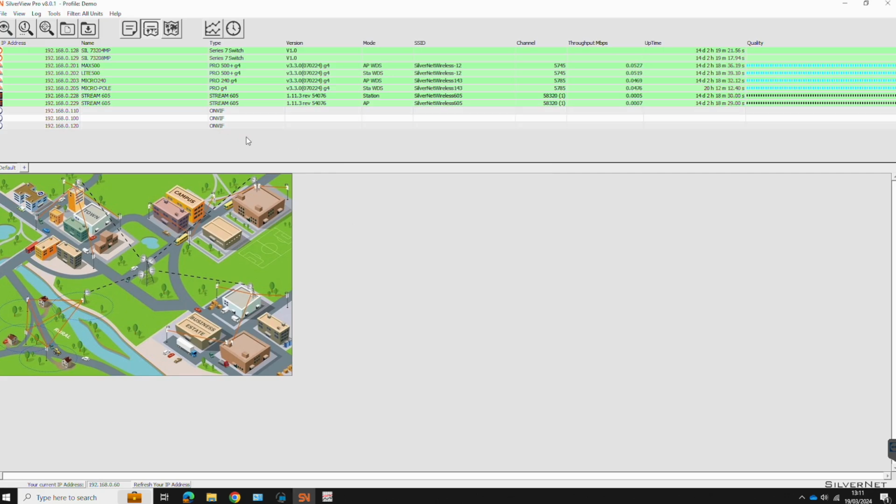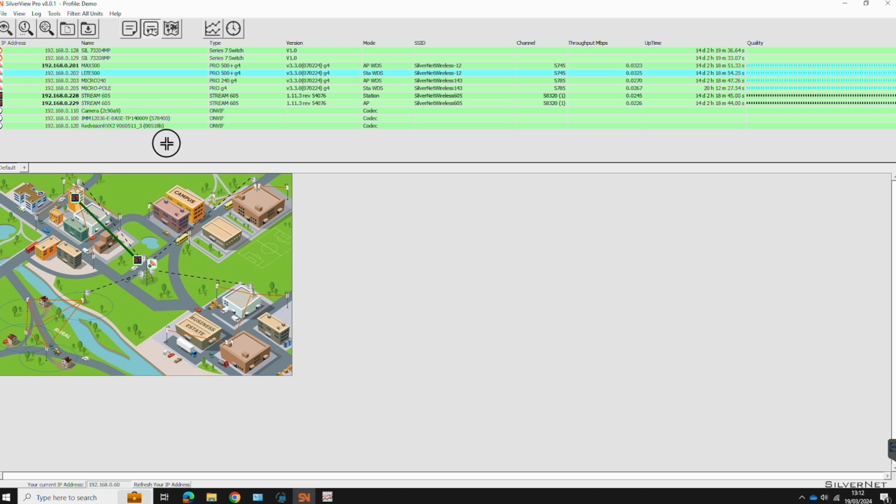and now I can see my cameras in SilverView. Now if I uploaded a map, say from Google Earth, I could just drag and drop my radios onto the map, and I could start building up my network on my map like this. And then I might say, okay, well, I know at those locations I've got cameras, so I have one camera there, I have another camera here, and I've got a camera here. And oh yes, don't forget I've got my switches, so I'll put my switches here, and I'll put my switch here.